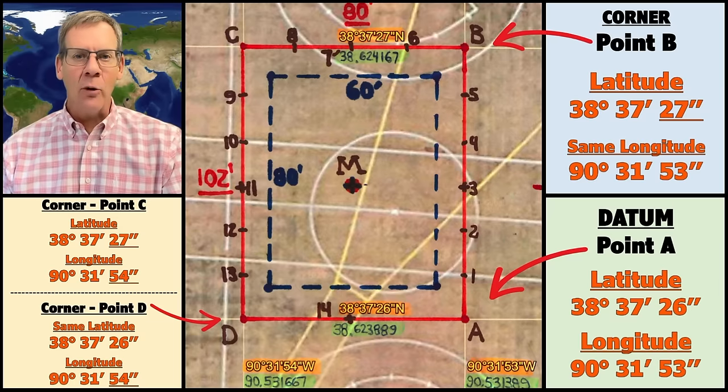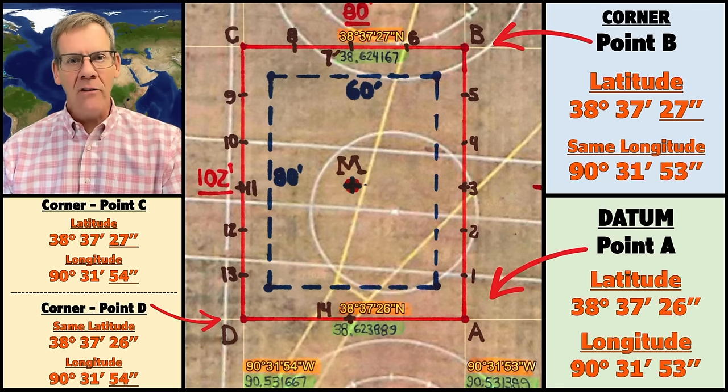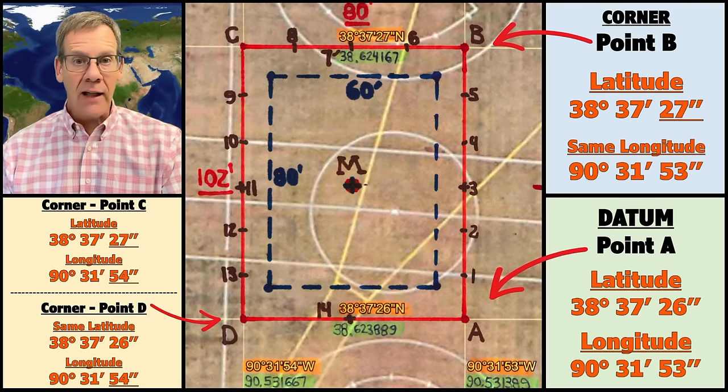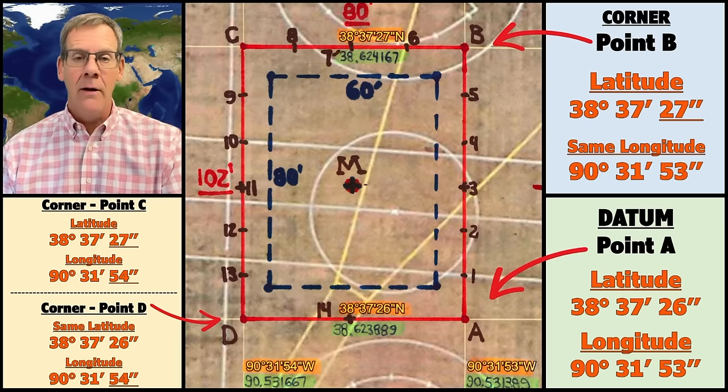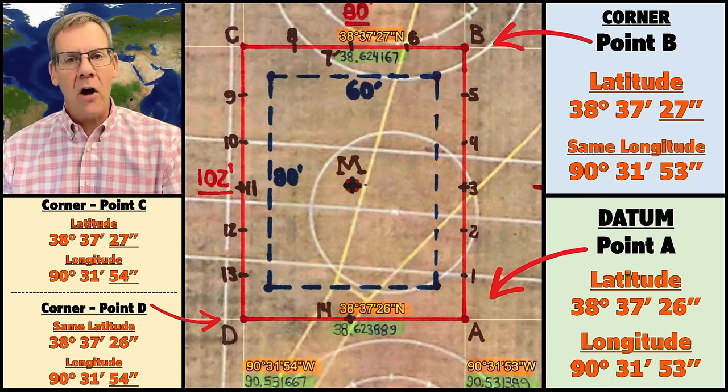This is our insider view of the map that I used to describe this Graticule box. The bottom right corner shows our datum in degrees, minutes, and seconds — find the 26 seconds and the 53 seconds in orange. As I walked from point A up to point B on the map, the coordinates were exactly the same, until I got to point B and noticed that the latitude changed from 26 to 27. In a similar way, nothing changed as I walked from point A until I arrived at point D, when the longitude changed from 53 seconds to 54 seconds.